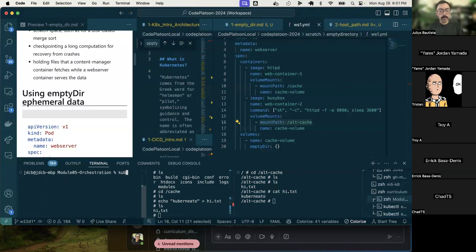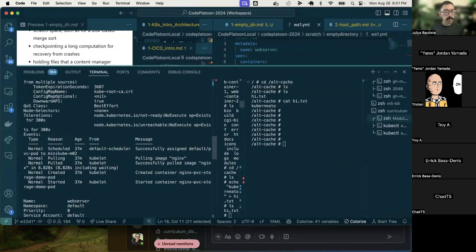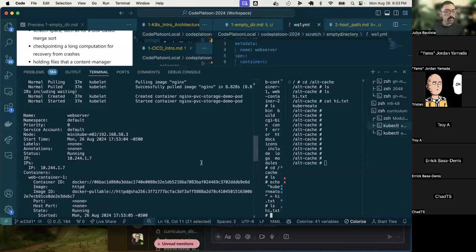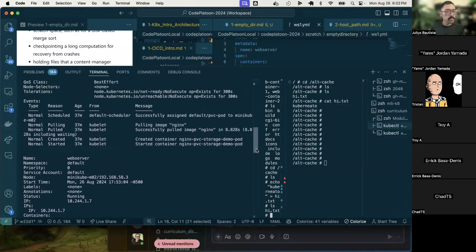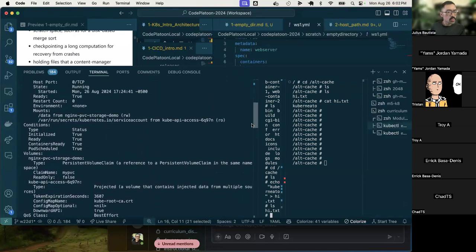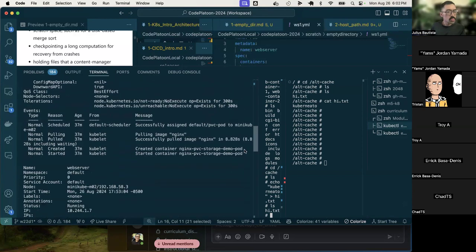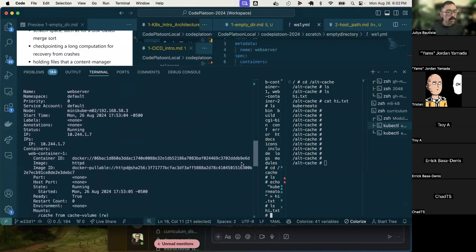We could do another kubectl describe, and let's describe all of our pods. If we expand this, we could look at our pods. There it is.